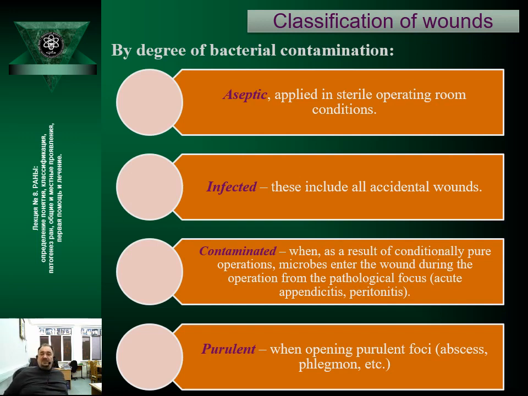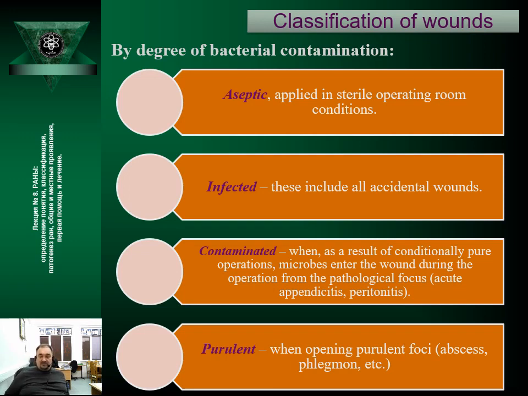So, wounds can be aseptic, that is, inflicted in sterile conditions, for example, an operating room. In this case, the injuring instrument is sterilized, treated in a special way, there are no microbes on it, and the skin itself is treated in a special way. You remember that a fairly large number of saprophytic microbes live on the skin, the symbionts, those microorganisms that live directly with us on our skin surface. Many of them are conditionally pathogenic microorganisms, and under favorable conditions, when we inflict a wound, even conditionally pathogenic flora can become pathogenic after some time and cause infectious complications. So, under aseptic conditions, the skin is treated so qualitatively that the wound is also sterile as a result.